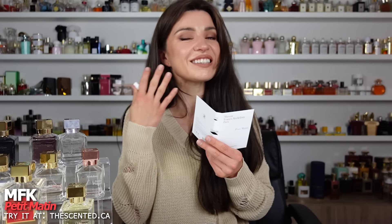Petit Matin really gives you that burst of sunshine in the morning — like a warming ray of sunshine grazing your face. Another citrusy, musky type of scent with more orange blossom. Very uplifting, very bright and happy. I would say this is my favorite, if not my second favorite after Aqua Universalis in the citrus collection. Not sure if this is still available — I haven't seen it on their website in a very long time.